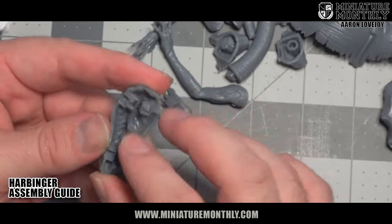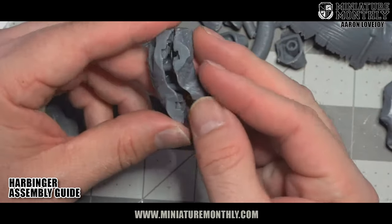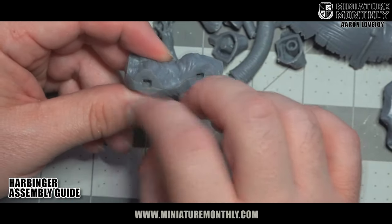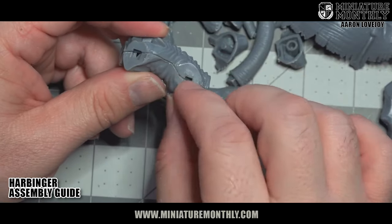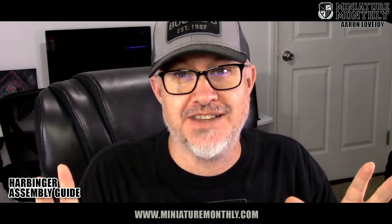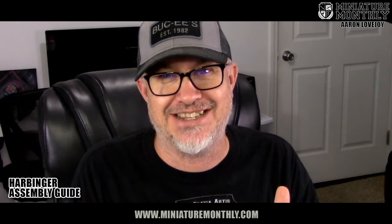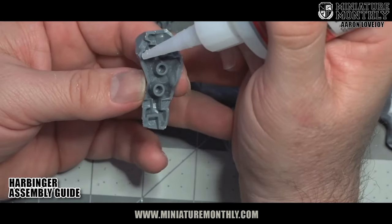I'm going to start with the main body. I did a dry fit again, double checking everything, making sure all my gaps are large enough to put putty into. Sometimes you do the gap thing and it's just not quite enough. Okay, I know I just gave a couple of you heart attacks there because the gaps in the Harbinger are not that big. If you watch the rest of this video, I actually make the gaps bigger to help me with the gap filling process, so I can put my putty down in those gaps. Your Harbinger will not have gaps as big as these. I guarantee it.